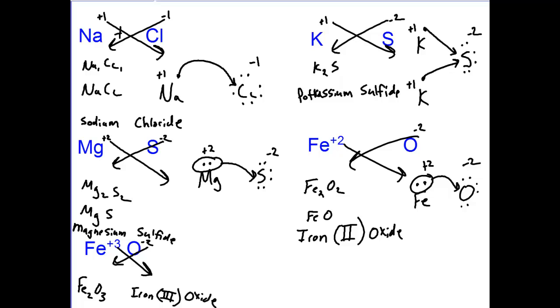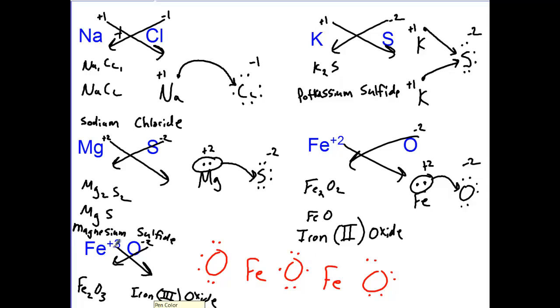Now when I draw this one, I'm going to change colors here so it stands out just a little bit. I have to draw 2 irons. So when I get something kind of like this, I kind of stagger everything. And I'm going to put 3 oxygens in here. Now let's put in our dots. We know for oxygen, group 16 is going to have 6 dots. So I'm going to go ahead and do that. And then I know how this is going to turn out, but there's really no rule where you have to put your dots.